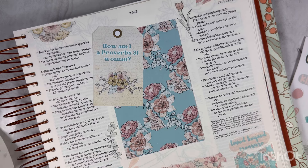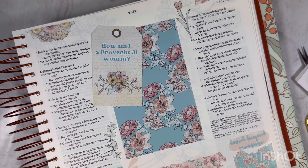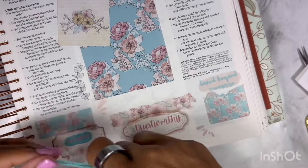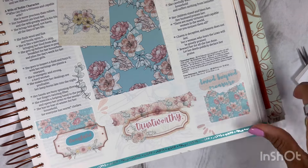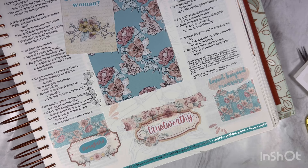I feel like I need something along here, so I'm going to pull in some of my own washi tape. I'm going to pull out this tray — this is the tray of all my teals and things that I feel would correspond with this kit. I feel like I need a thin washi to go here at the bottom. This one is silver though — I would have preferred gold, but we're going to go with it. There we go. I think that's perfect.